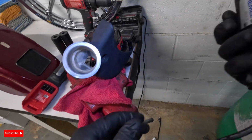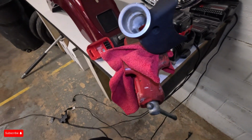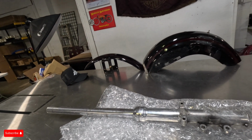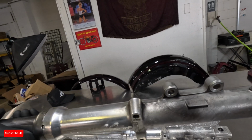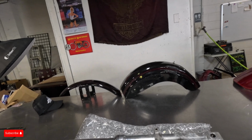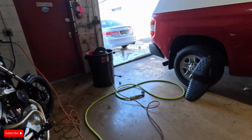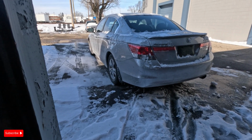Oh. Here goes nothing. This totally might not work, but we're gonna give it a shot before we bring out the grinder. Got another dual disc front end here that we're gonna give some love to. She's a little grimy, but I think with the old purple power trick, should be all right.